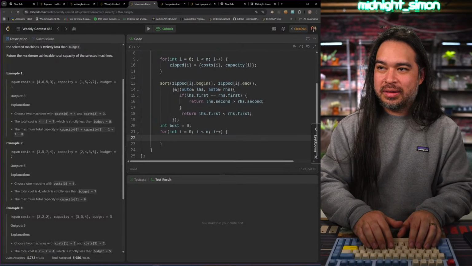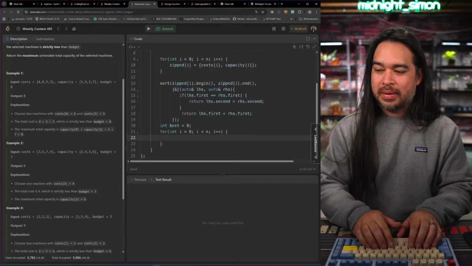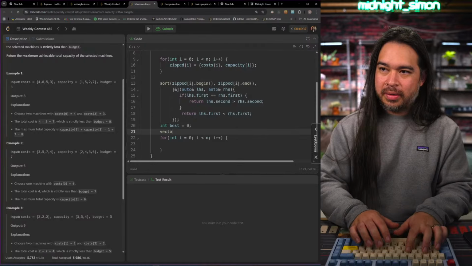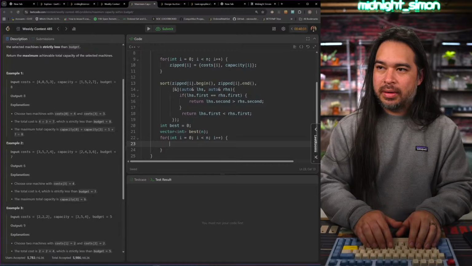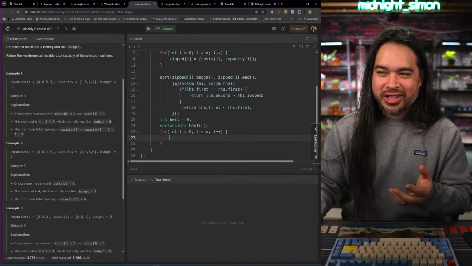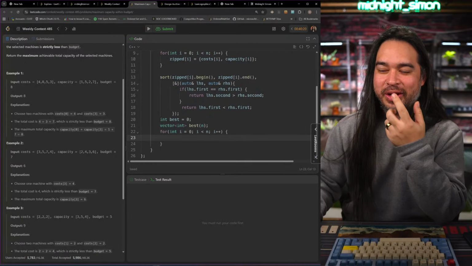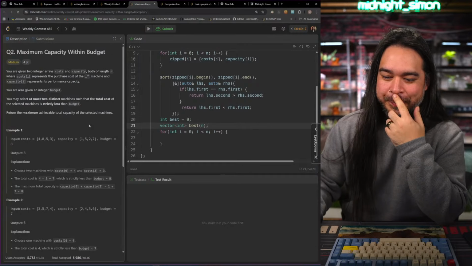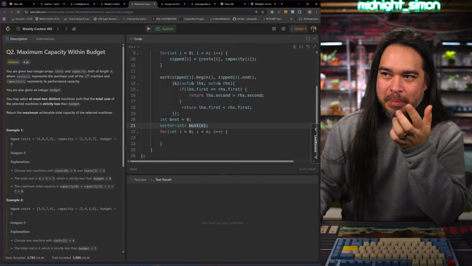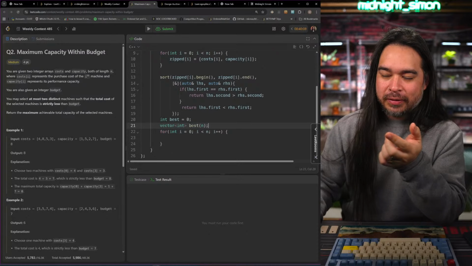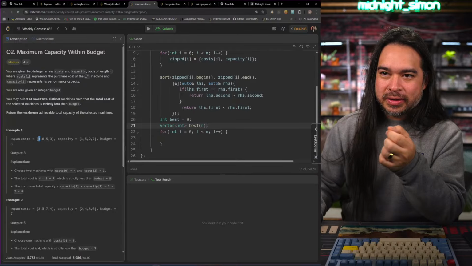So let's say maybe I can create a new thing, and then, alright, I don't know how to articulate why I'm swirling right now in my head, but I'm trying to figure out how to save the best capacity for a certain cost.